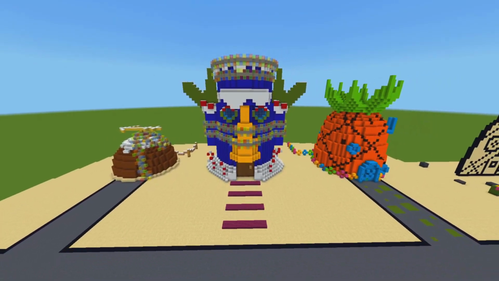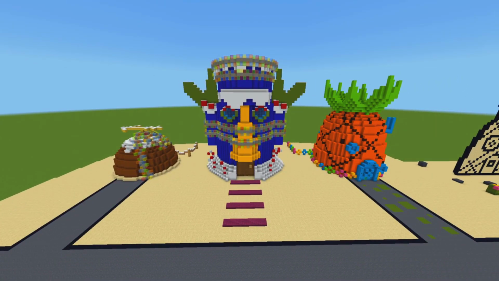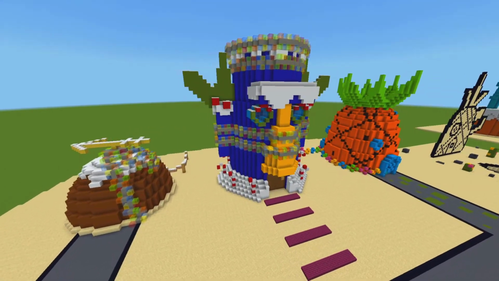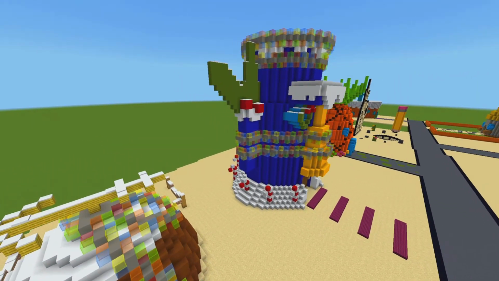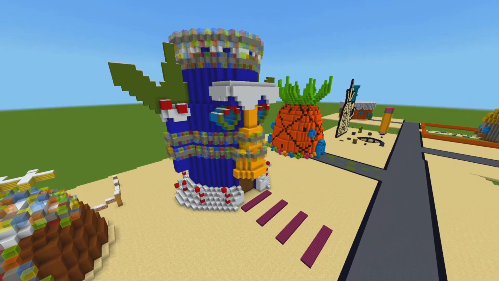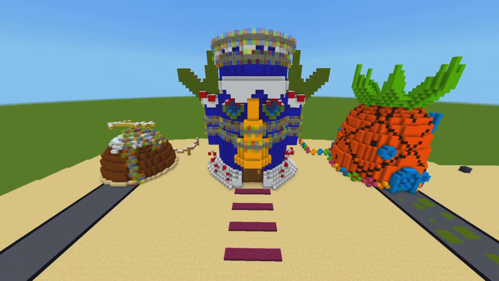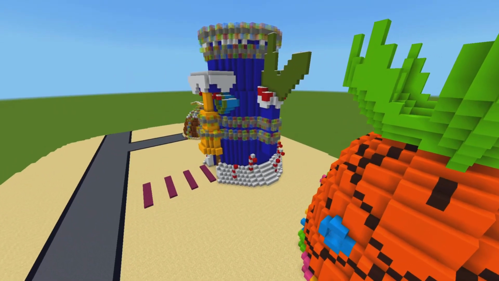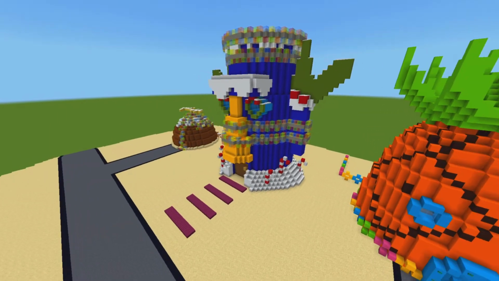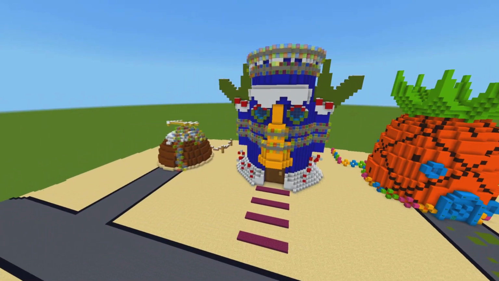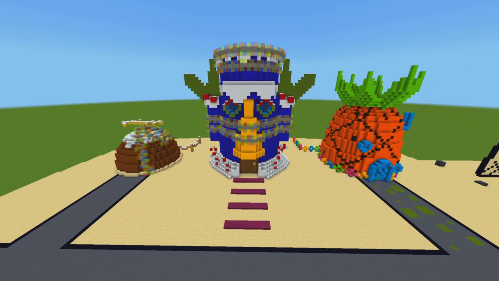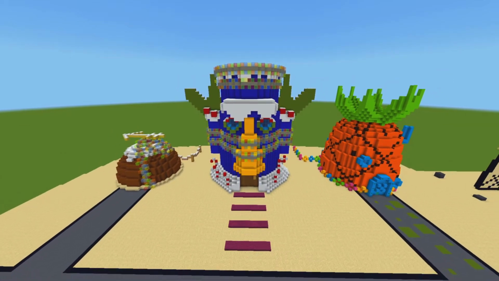Alright mates, so there you have it. That is the Christmas Squidward house from SpongeBob SquarePants the TV show in Minecraft. And mates, tell me what you think about it. Tell me, from 1 out of 10, what would you give this? For me, I would give this a good 8. This looks really good. I'm very happy how it looks. It looks very closely like the show. I do think that the lights could be a bit better. I wish they were actual lights, but I'm very happy with how this looks.